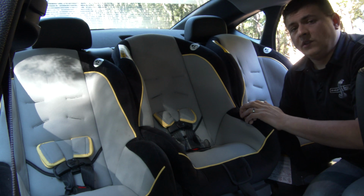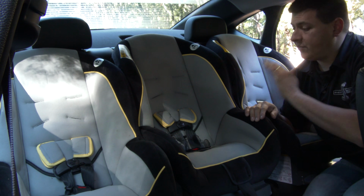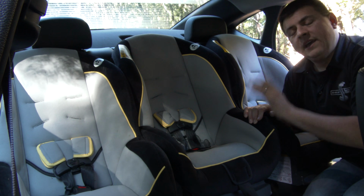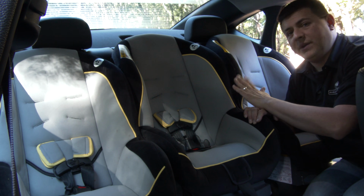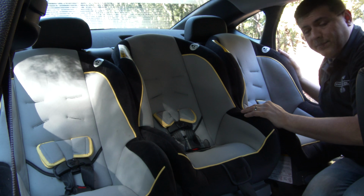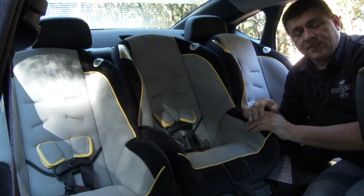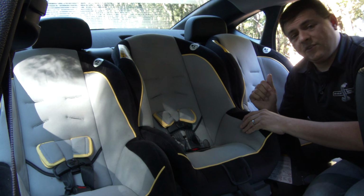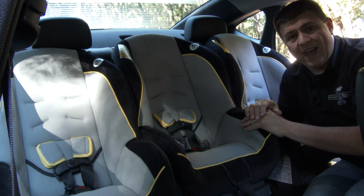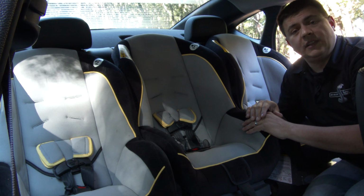The Impala is not only longer than your average mid-size sedan, it is also wider, and that's really important when it comes to putting 3 child seats across the back. Now, your average mid-size sedan can accommodate 3 child seats like this, but we have very little room over here on the side between the side of the child seat and the door of the vehicle. You'll find more room in this car. So if your child seats are wider than the Graco Classic Ride 50, which is a very average size in this segment, then you will want to look at something like this to give yourself a little bit more room.